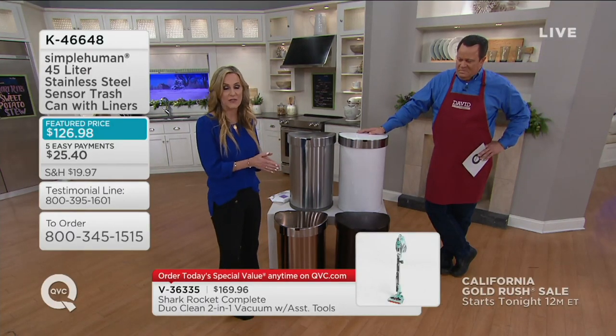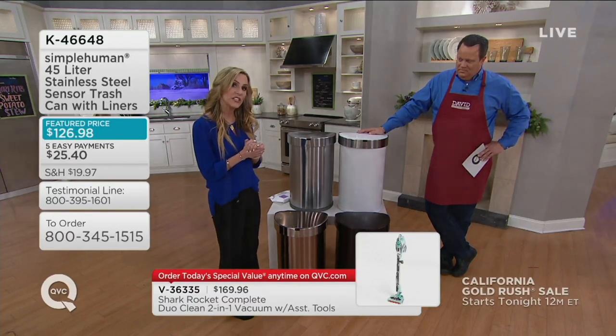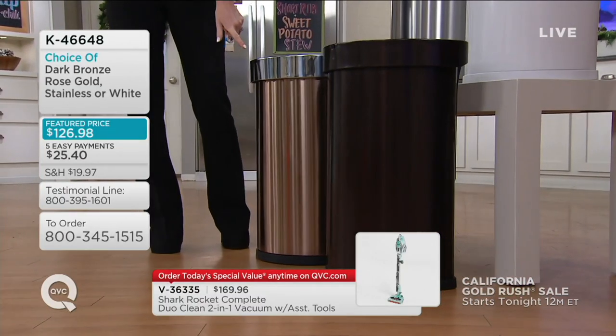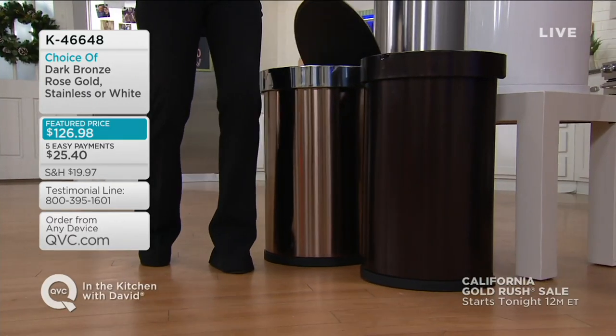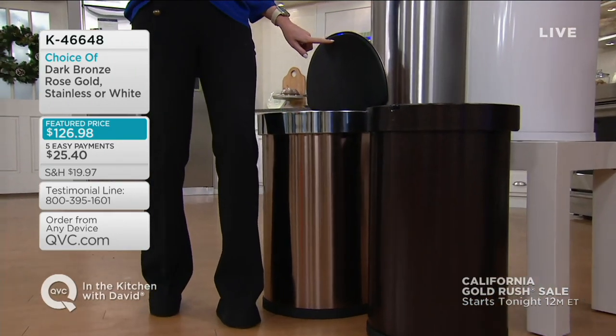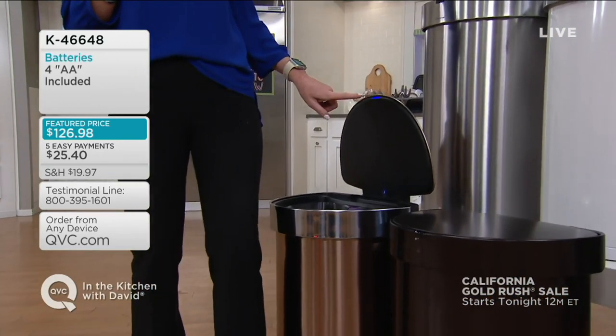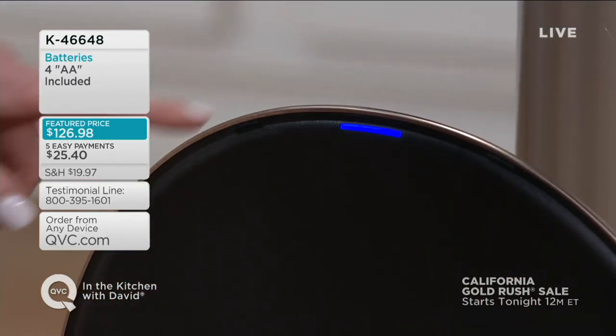So this trash can was developed actually in a laboratory, years and years of perfection. All you need to do with this trash can is, you can see right here, there's a little black area right here on the front. You simply need to stand in front of it, just let it know that you are there. And you can see right here, this blue light will actually illuminate, letting you know that the trash can knows that you are there. Now this has a multi-tier sensor.